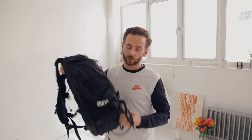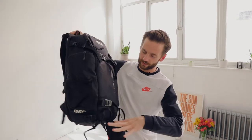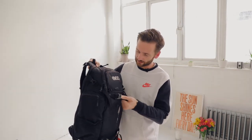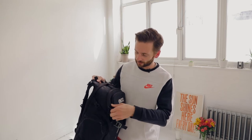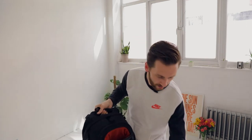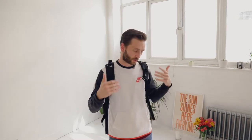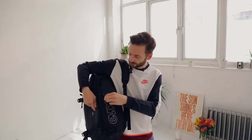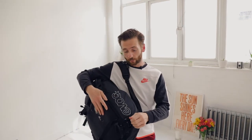The bag also comes with all your usual features — a tripod bit there and these straps which will hold it snug. One of my favourite features is this little front pocket at the top, great for keeping cards in. It's super easy to access, and if you have the bag on and you quickly spot some action — say you're shooting a mountain bike race and suddenly you hear the rider coming down — you can just swing it off, easy access at the side, pull the camera out, and hopefully not miss a shot.